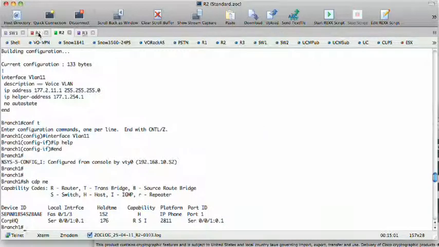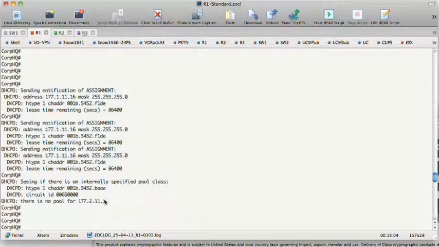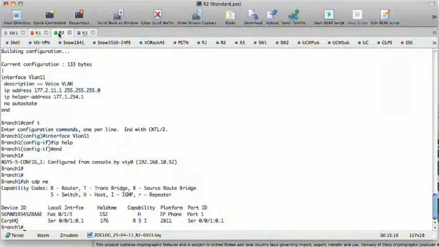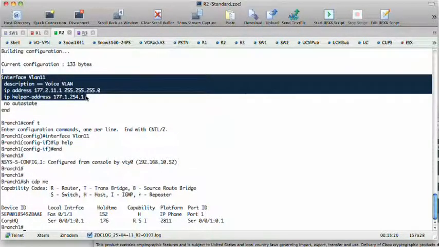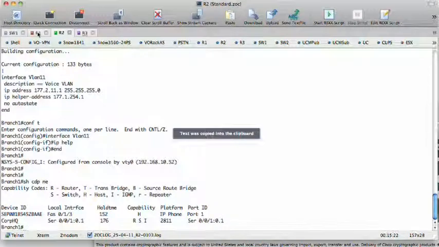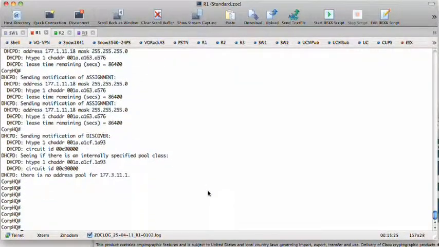It's going to relay that information, and it's saying, hey, I've got a request, but I need an IP address for this MAC address, even though you can't reach that MAC address locally because we're on different broadcast domains. Can you assign an IP and hand it back to me, and I'll hand it back to that individual? So this switch virtual interface is handing it back to the phone, or would be if there was a pool defined.